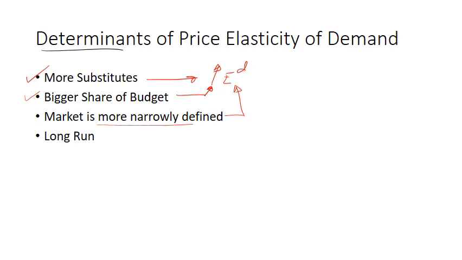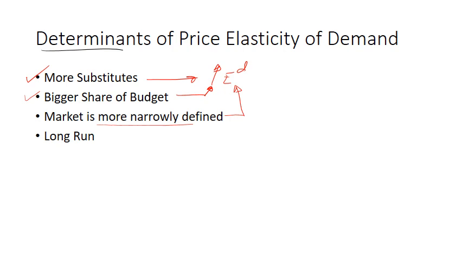You can think about this market definition and its relationship to substitutes. If you're talking about something like a plasma screen television, a plasma screen television is going to have a higher price elasticity of demand than you would expect televisions in general to have. The reason being is that if the price of a plasma screen TV goes up, you can pretty easily go and pick some other kind of television. However, if the price of TVs rises in general, you might have a more difficult time replacing them. There aren't as many substitutes. So the more narrowly defined the market, the higher you're going to expect the price elasticity of demand to be.